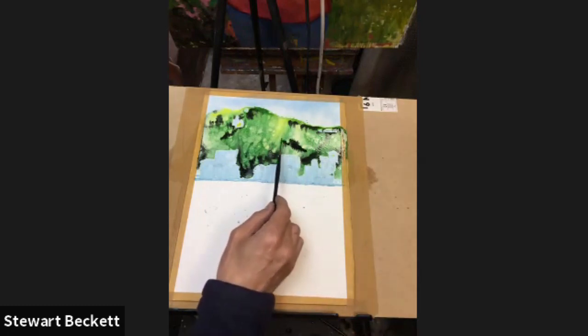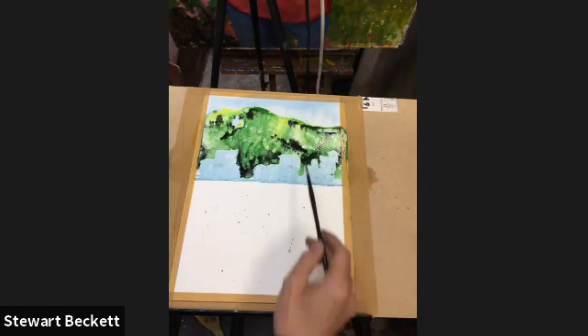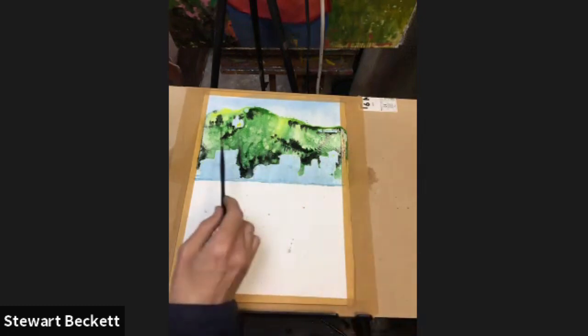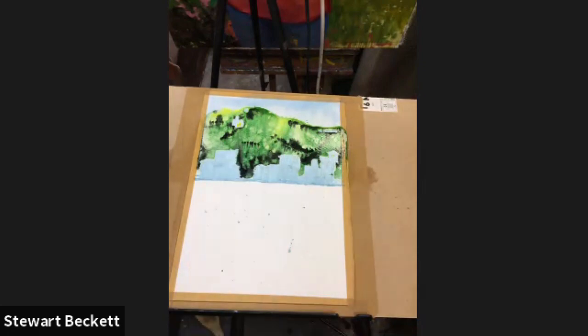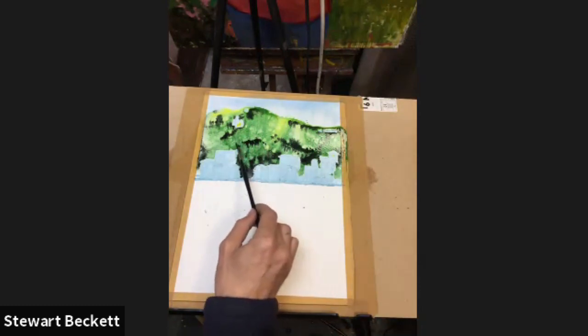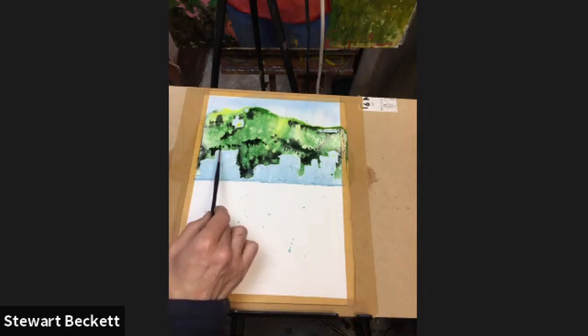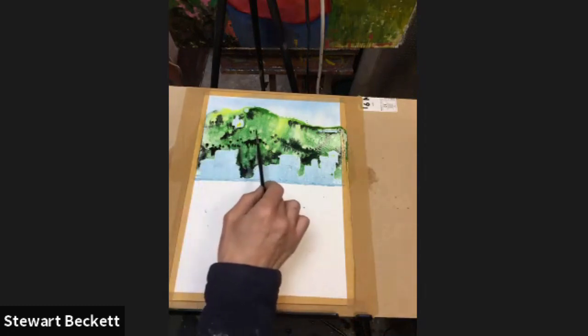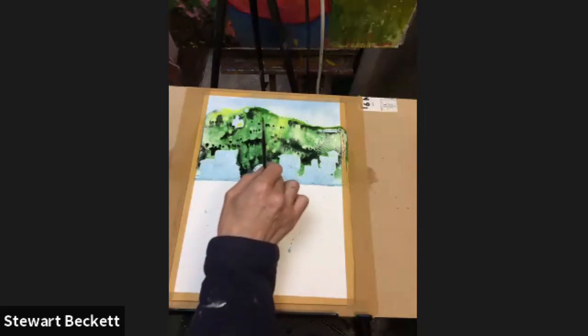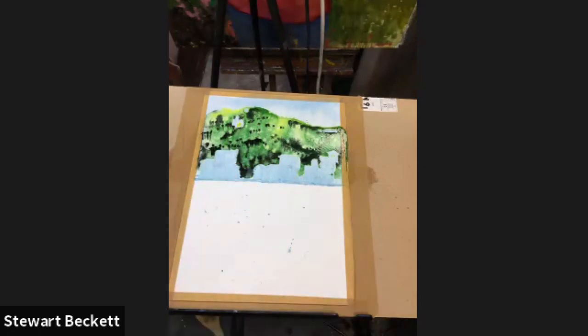So I'm just using a rigger here just to put these darker bits in and kind of tapping it rather than brushing it, just tapping the paper. And a bit darker here. Whoa. Get some more darks in down here. Two dark spots up there. Okay, that's probably enough of that for the moment. Let's just wipe that off.